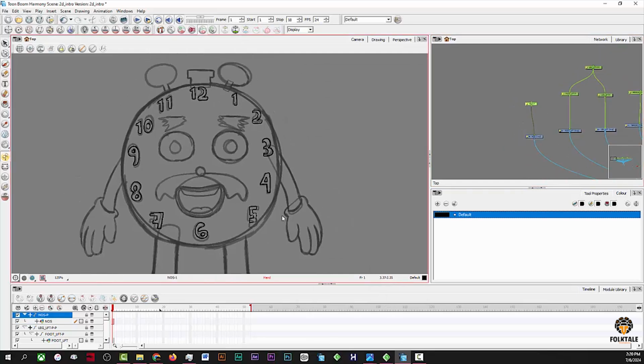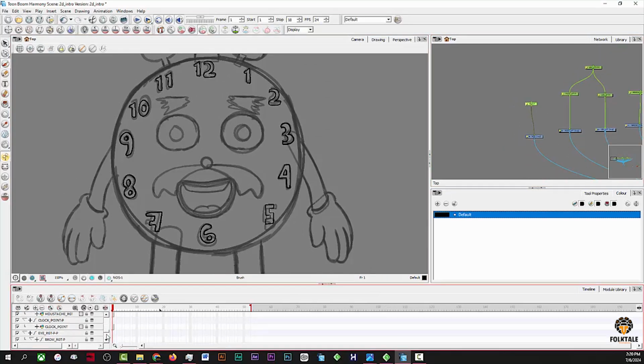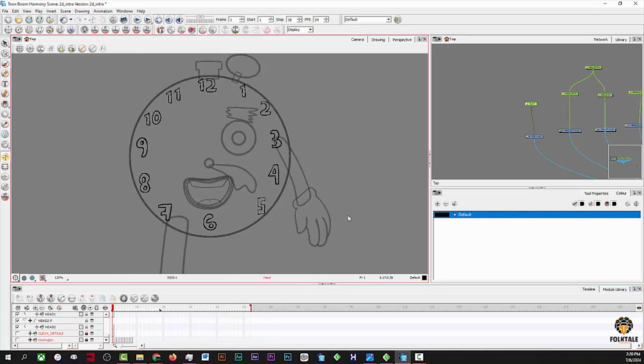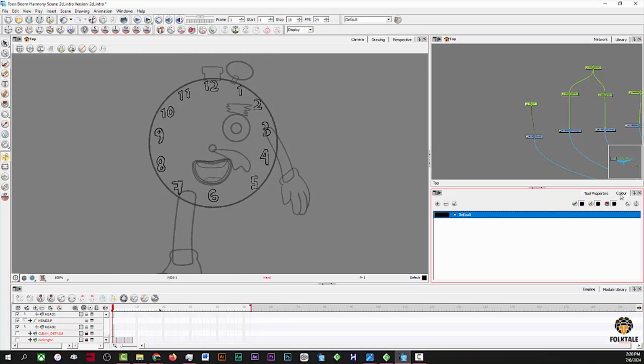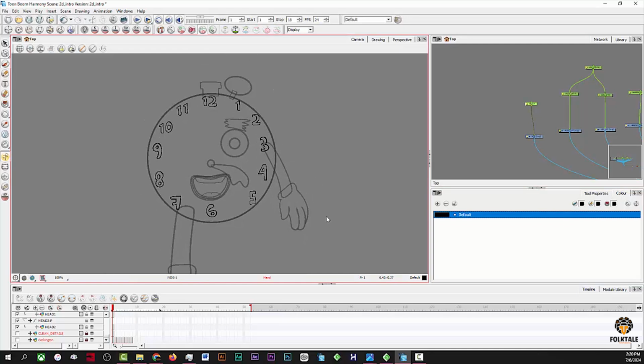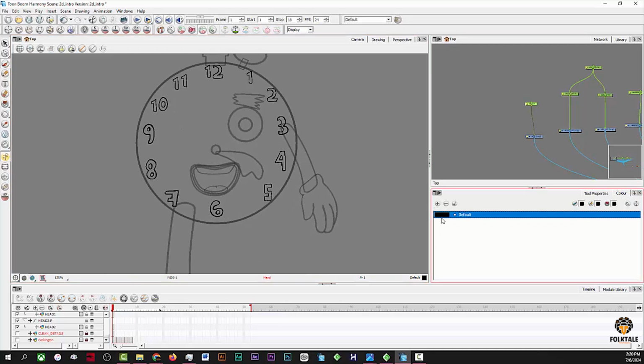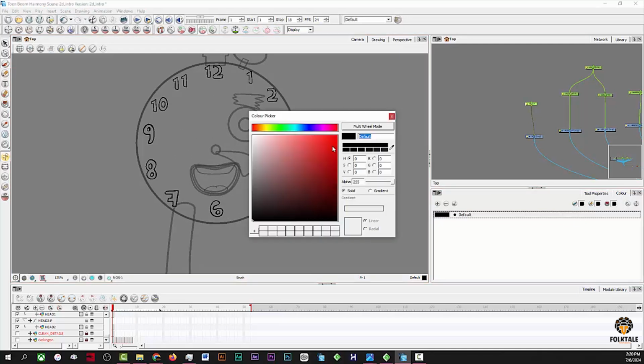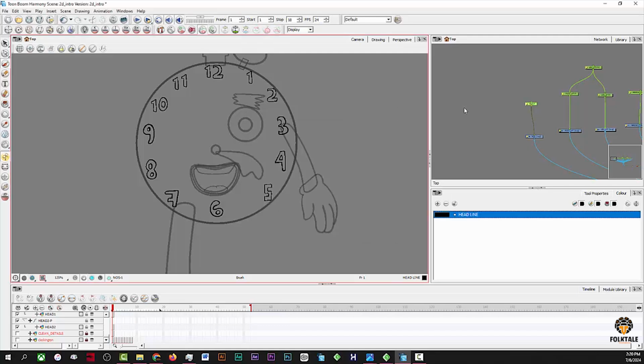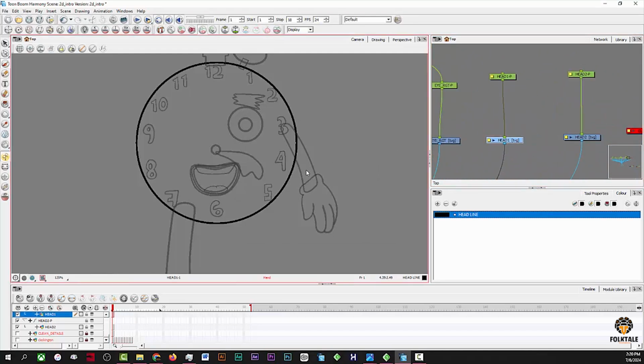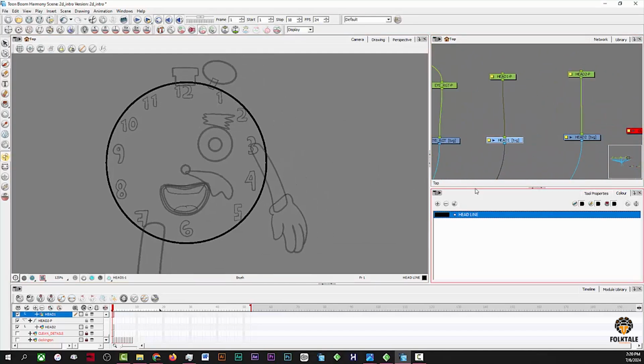So this is looking much better than the other one. So we go back to our colors. Let's see the kind of colors we are going to add for this character. Let's call this first one headline. That is the line art for the head. Okay, so we go to the head. Which color are we going to use?